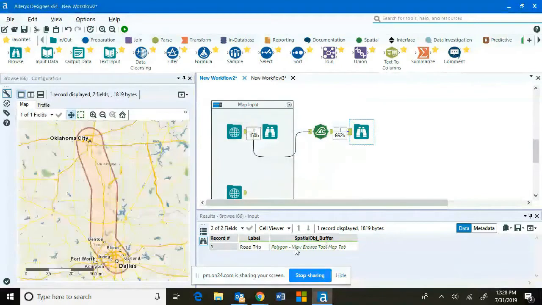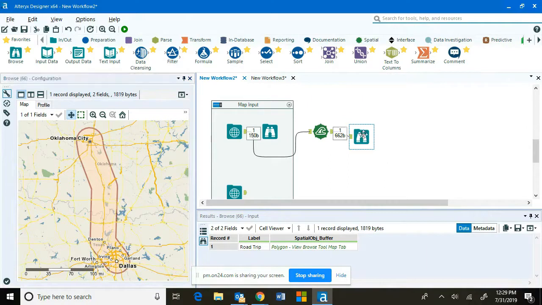And you can now see a buffer around my line. So I originally had the line there, now I have a buffer object. So if I was on a road trip and I wanted to, say, have a point file of all the restaurants between Dallas and Oklahoma City, but I only wanted to get off the beaten path about 20 miles, I could overlay, using the spatial match tool that we saw last week, all those restaurant points, perform a spatial match, and now I have a list of restaurants within my 20-mile limit here, or buffer around that line for my road trip.